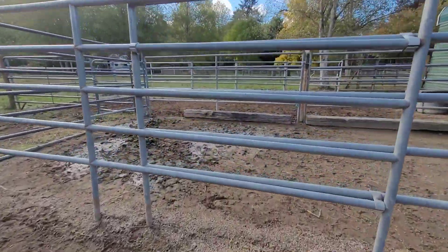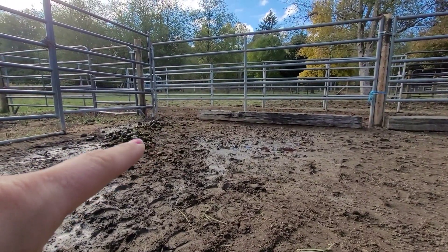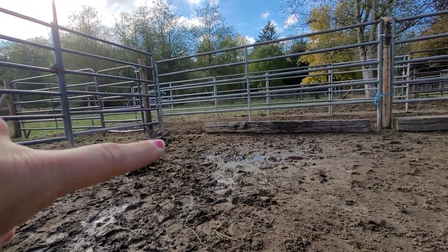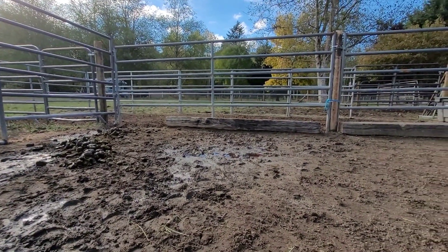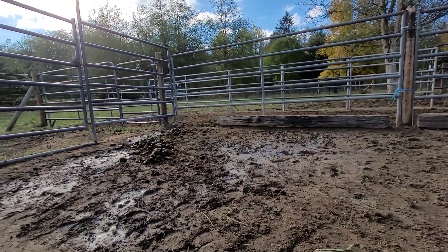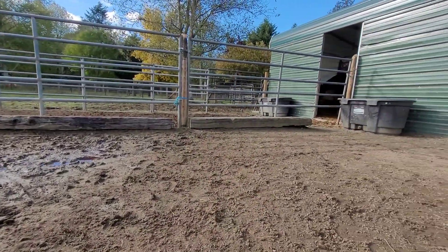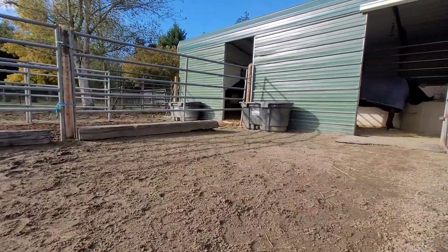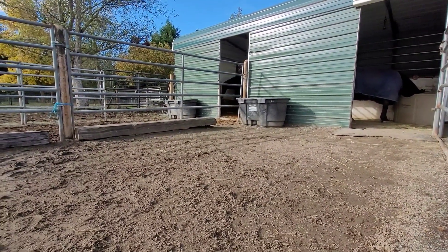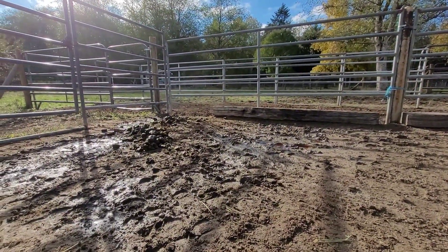This paddock here shows the same problem. I didn't put the effort into this hump, so it humps up and then dips down right here. Even from three days ago of rain, it's still holding water here. Now, this is Chica's bathroom area, so she makes it even worse because she's constantly adding more liquid to it. But here's the rest of the paddock — this area stays pretty dry, partly because the water does leave it, but also because she urinates over here all the time.